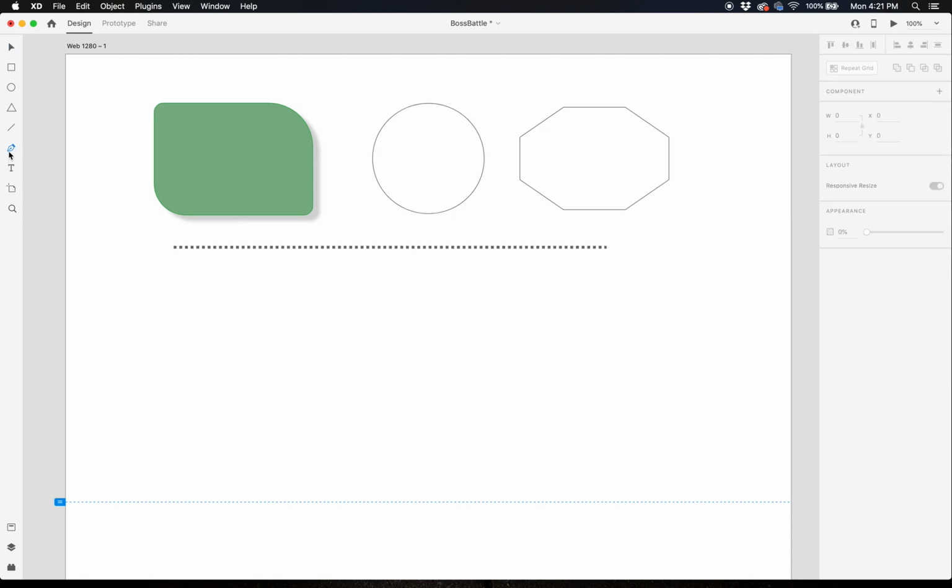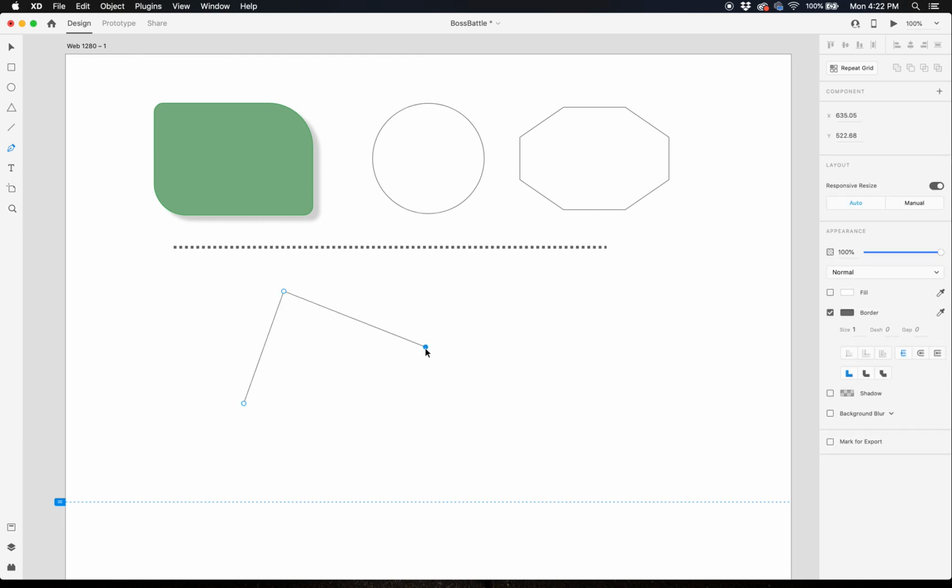This is the pen tool, though. This is the most complicated. Now, if you've ever used Adobe Illustrator, the pen tool is pretty much your main drawing tool. This draws vector shapes, and what it means to be a vector shape is that they're calculated by math, is how you could think about it.